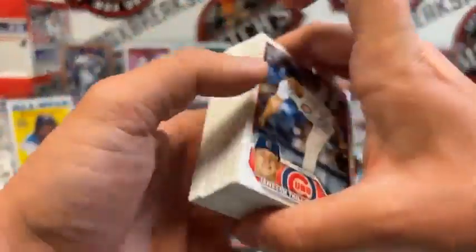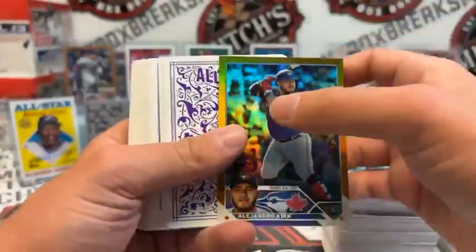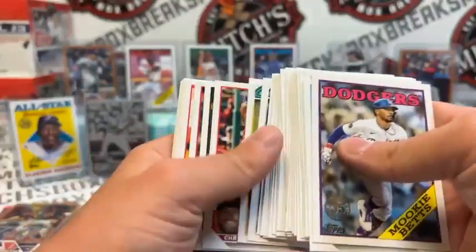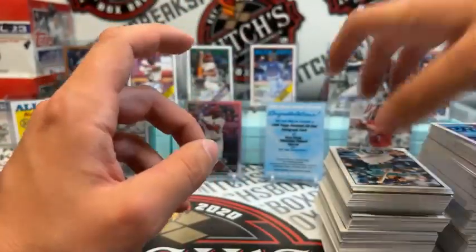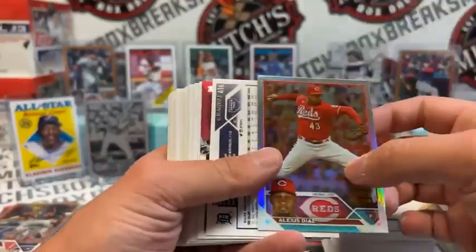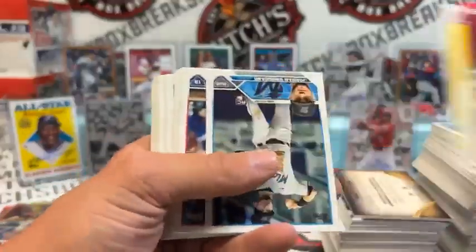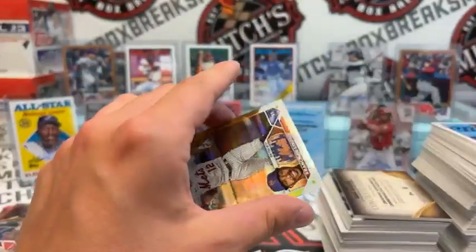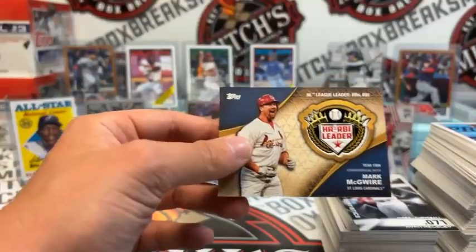All right, guys, next box. Here we go. Alejandro Kirk on the gold foil. Aces, a Snell. Quite a few. Hundreds. Alexis Diaz on the rainbow. And Donnie Sands, rookie, out of 2023. On the back, we have gold foil, Francisco Lindor. And then a Mark McGwire.